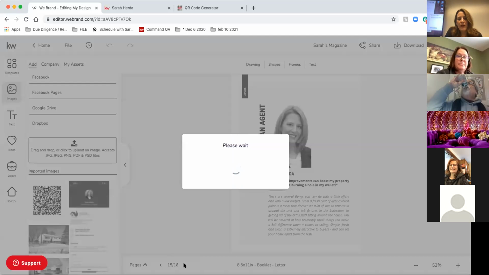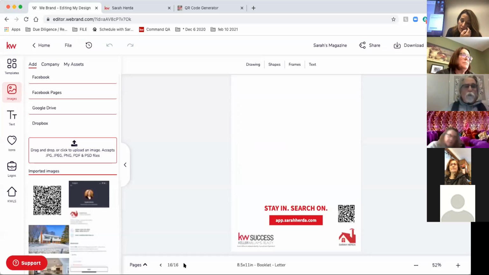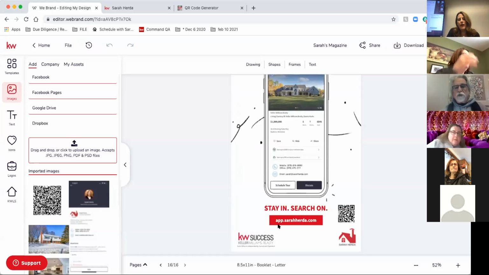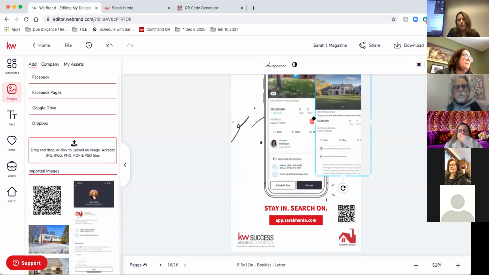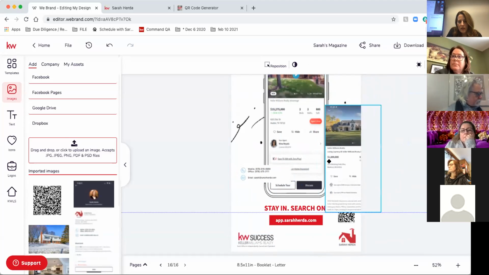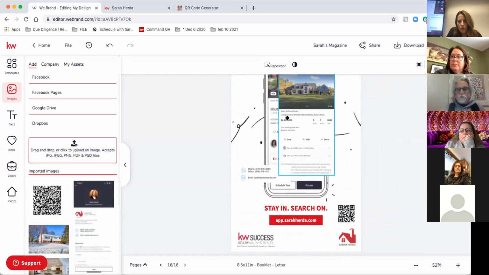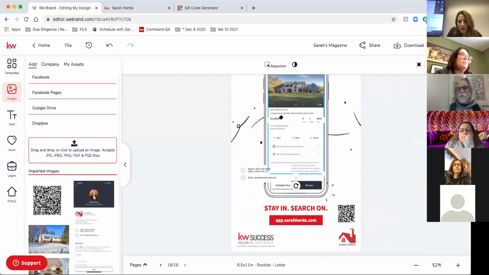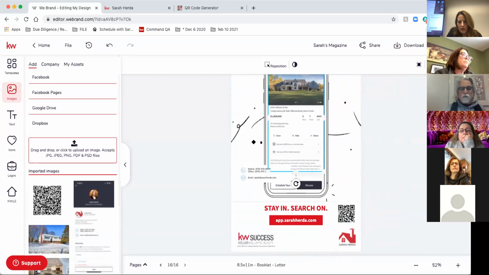And then the final page, if you choose to use all 16 pages, shows the app. Now, what did I do? I'm just going to show you, I put screenshots that I took from my cell phone over the default because I didn't want it to say somebody else.